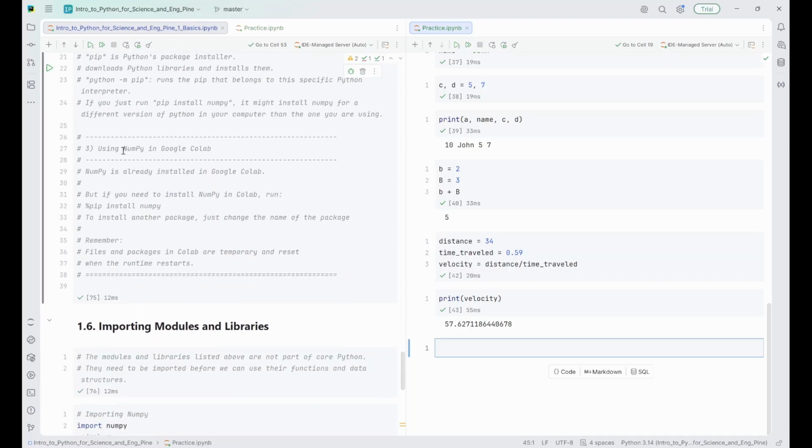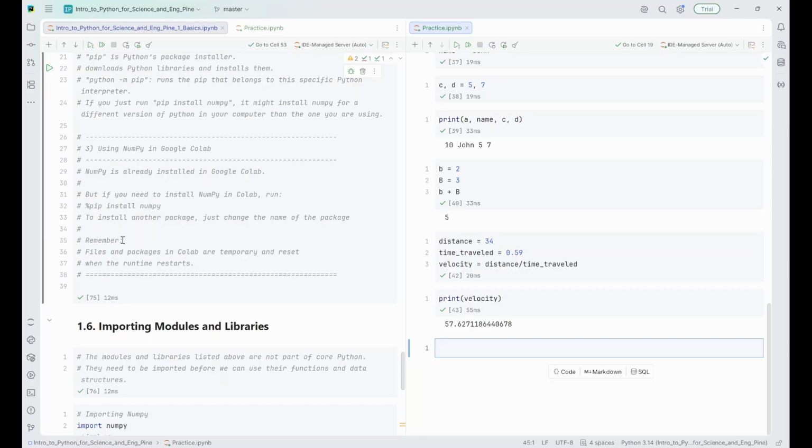In Google Colab, NumPy is already installed, but if you need to install NumPy on Colab, just run this command. And if you want to install another package, you just change the name of the package here to the package that you want.